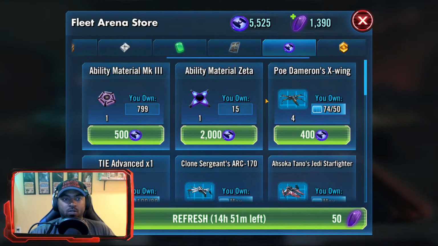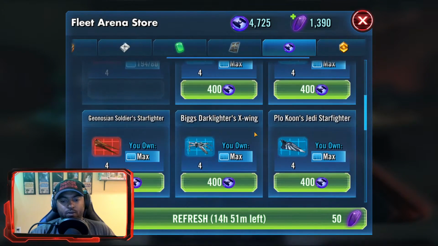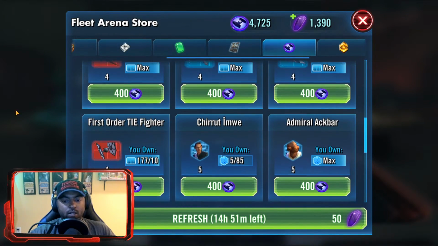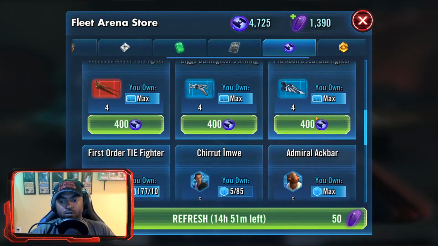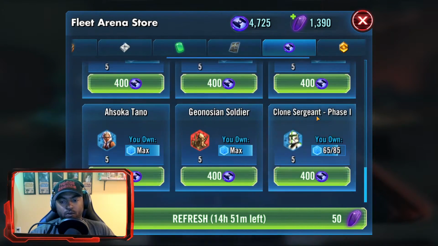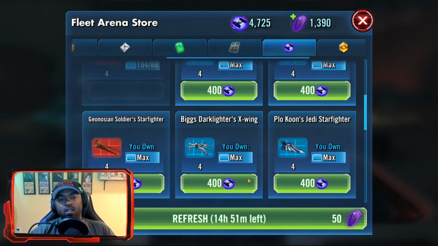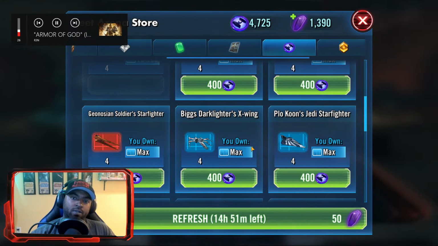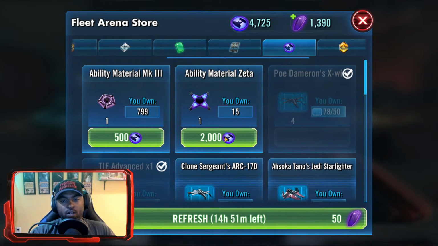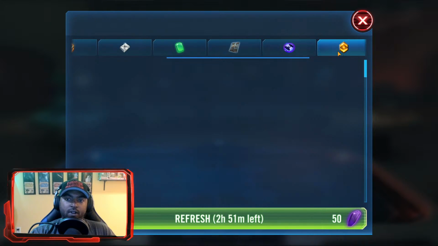Moving on to Fleet Arena Store, I am grabbing Poe Dameron's ship. We are grabbing TIE Advance. So ships that I don't have at 7 stars yet, we're grabbing. And then we're moving on to things like we're looking for General Grievous 100%. We need General Grievous. Now, it looks like I snuck in that General Grievous just in time. It just reset. And that's really it for here in Fleet Arena Store. Anything I have left over is going to go into these Zeta mats like I'm going to do right now, because I got plenty of this currency right now.